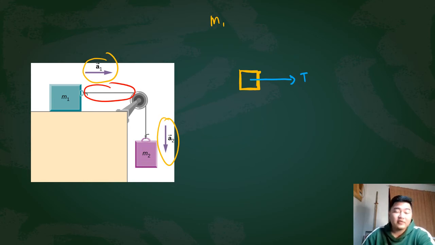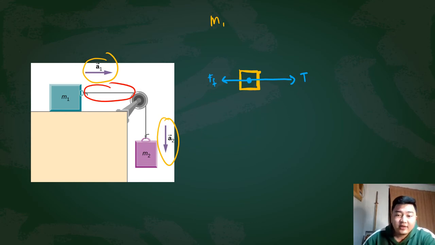there must be a force opposite to that tension, and it must be lesser compared to the tension force. Now, since mass 1 is moving through a surface, it must have friction. So the friction force will be acting opposite to your tension force. And the friction force is smaller in magnitude compared to the tension force, because again, your object is accelerating towards the right. So there must be a net force.